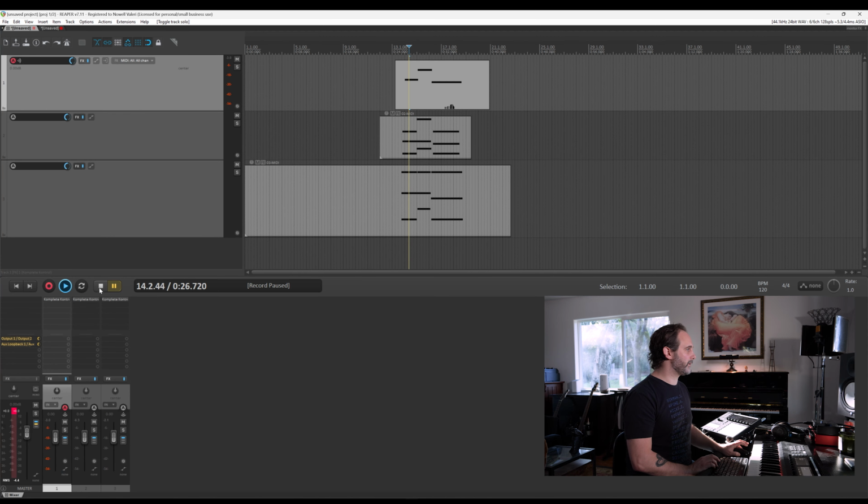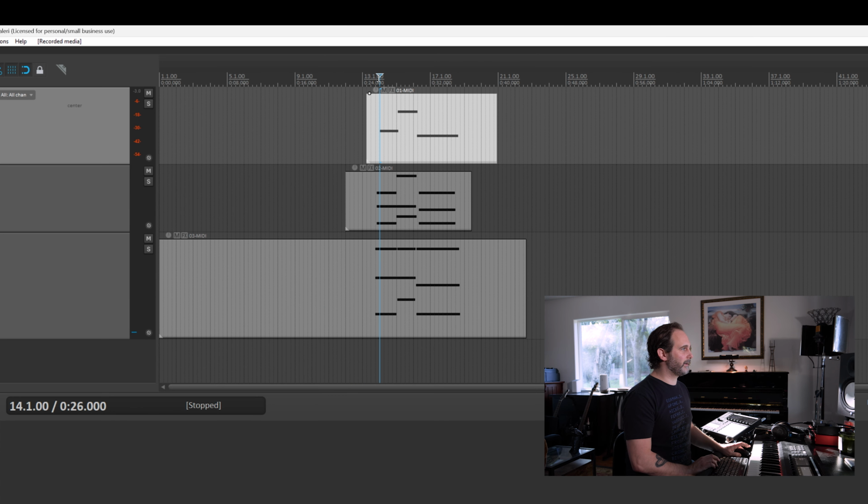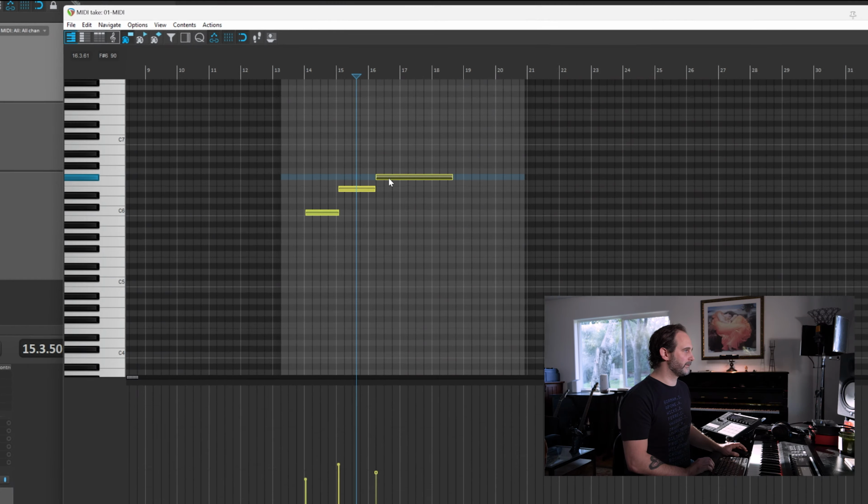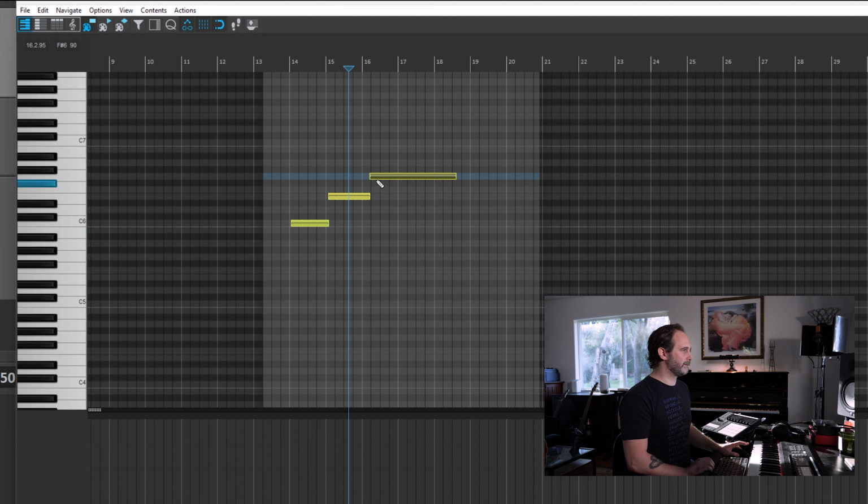So now I have 3 virtual instruments layered up. So let's hit the stop button and play that back. So that last note is kind of losing it. It's kind of getting buried in the rest of the orchestration. So let's move it up. You can hear that in real time. You can hear the note changing and what it sounds like. All right, let's go.